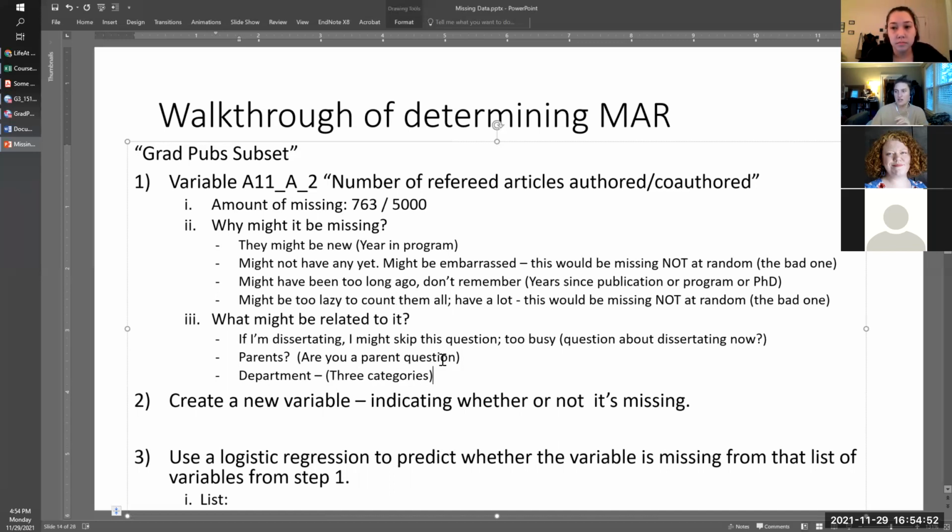Okay, something like that. So in reality, you would spend a lot of time looking through your variables before you've touched them. You'd think about what might be related, and you would sit together with hopefully another colleague and go through things and make sure that you've captured them all. And then you would go into the testing phase. So what I want to do next is show you how we create this new variable and how we predict it. I'm going to stick with this one question about whether or not you're a parent, just because I know right where it is and I know what it is because we've used it before. All these other ones are very interesting and would be really exciting for you to do for the homework assignment that will be due next week.